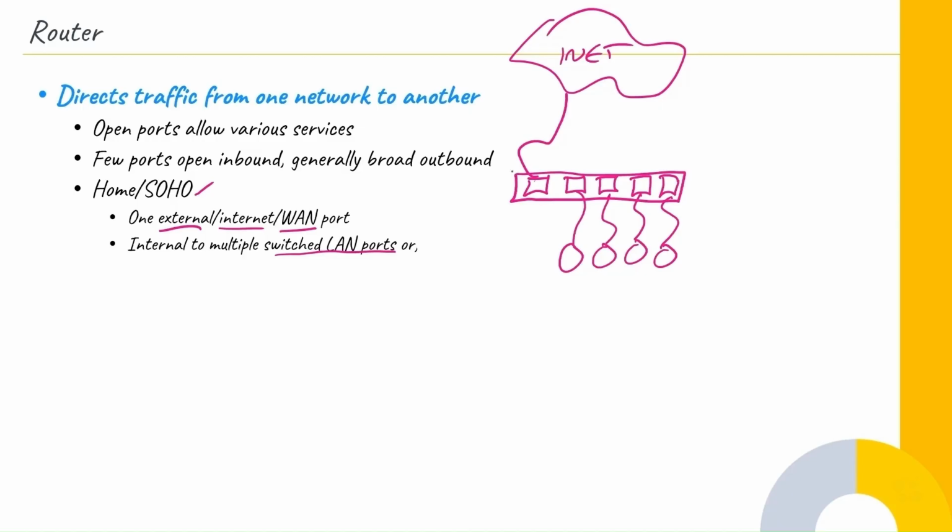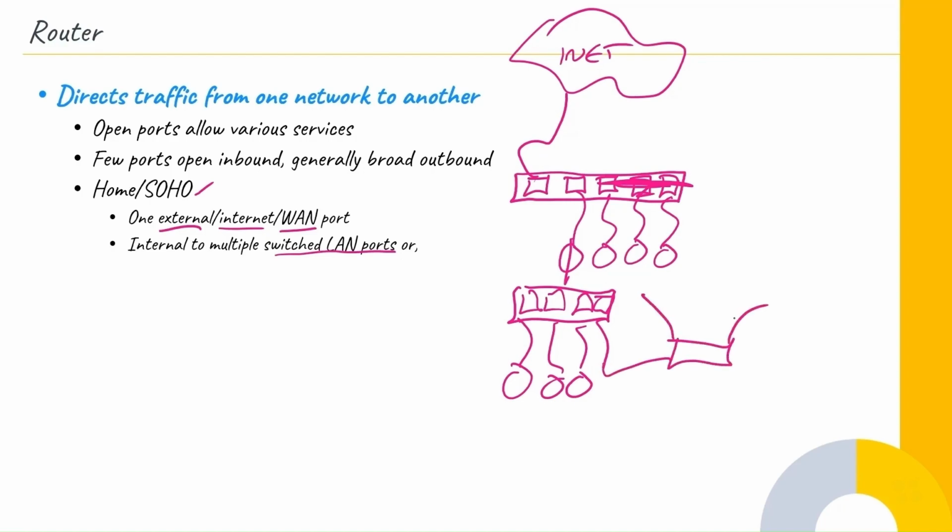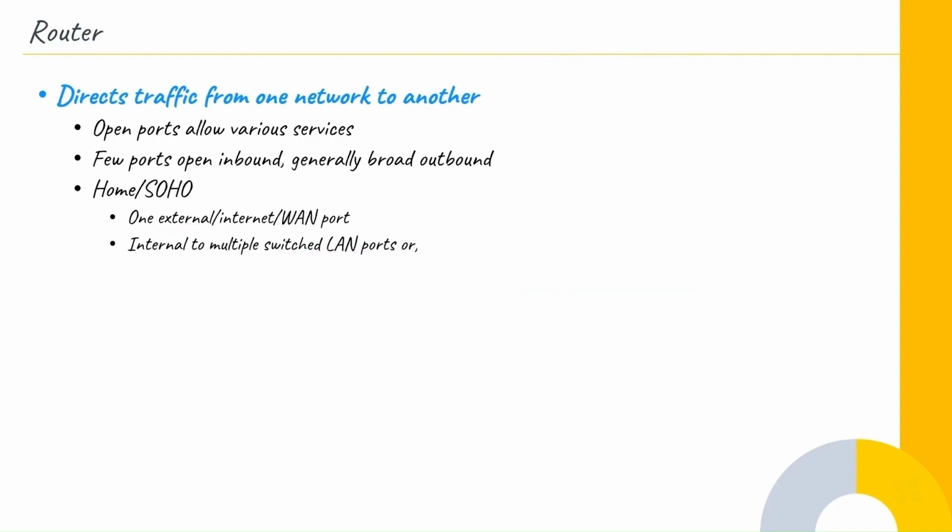Some of these will only have one that goes out to the internet and only one that comes in, and that would in turn probably connect also to another switch of some kind with additional ports on it that we could then connect our various other computers and devices to. Now, one of these may also be connected not to a computer or a device of that type. It might in turn be connected to something like a Wi-Fi access point, which we'll talk about again coming up. So again, it could connect to, like I said, one port that connects in turn to other equipment.